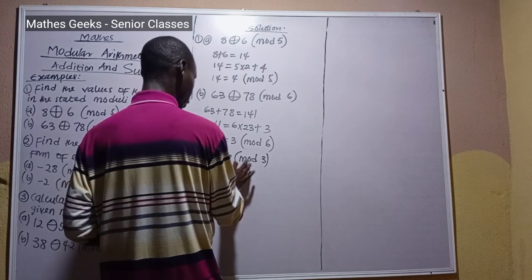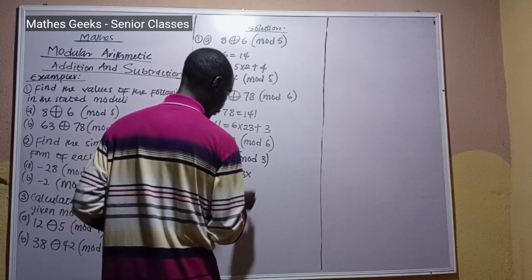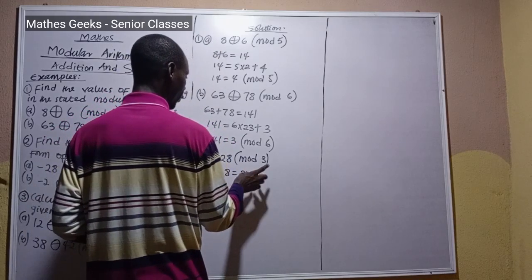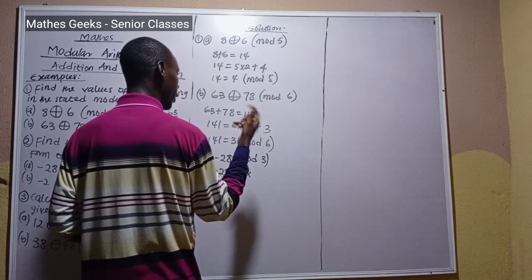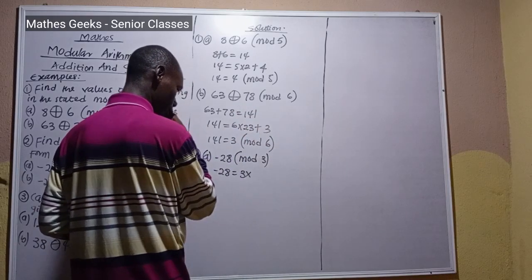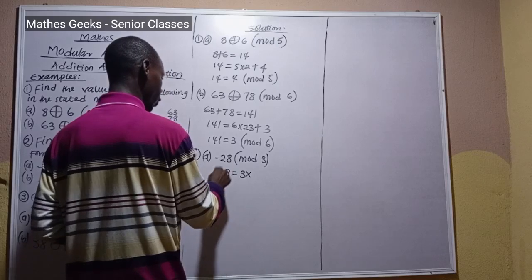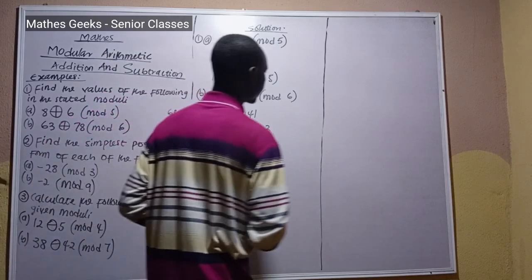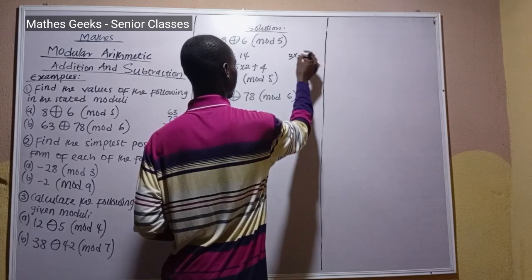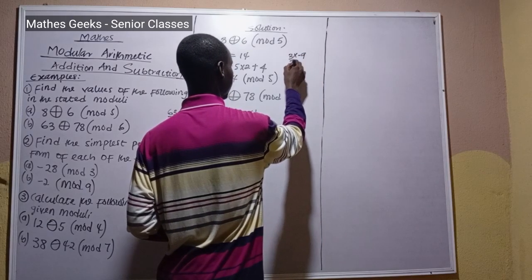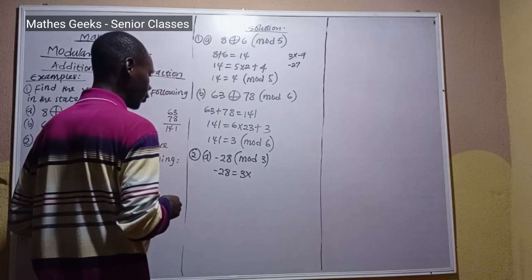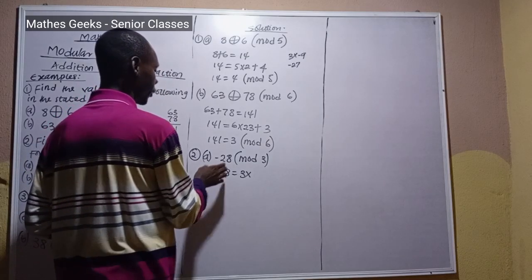But it's not that it's going to be equal to minus 28, but this is what's going to happen. 3 times a negative number. So that number, if you're going to add another number to it, that number that you're going to add to it will be equal to minus 28. So let's say, for instance, we say 3 times minus 9. Minus 9 will give us minus 27. So what would you add to minus 27 to get minus 28?